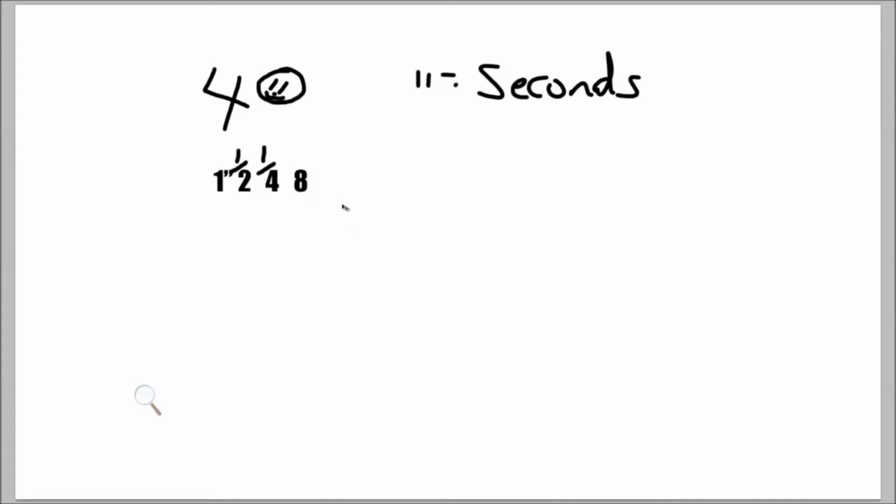With a few exceptions. The first exception is our next one, which should be 16 because 8 times 2 is 16, but it's actually 15. There are 2 of these that are a little bit tricky. Just remember that 8 times 2 should be 16, but in the photography world, it's actually 15. Kind of annoying, right? But then after that, we get back on track.